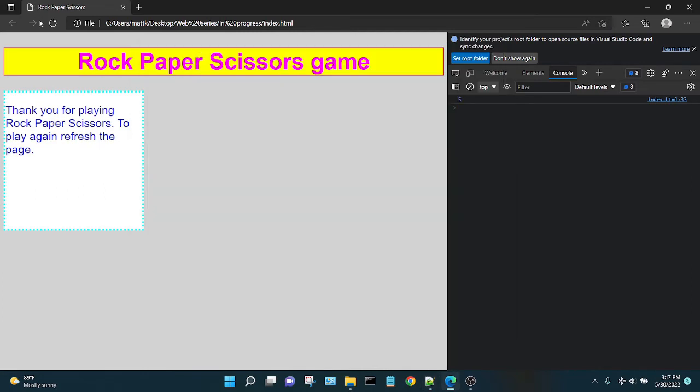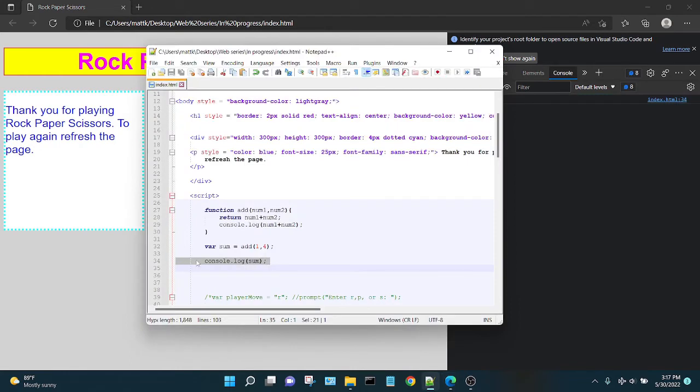But when I run this, notice that there's only one 5, and according to the whatever this is here, I actually have no clue what to call that. It says that this 5 came from line 34. Line 34 is this console.log. So this console.log on line 29 never even happened. We only got one 5. So how come this one didn't work?